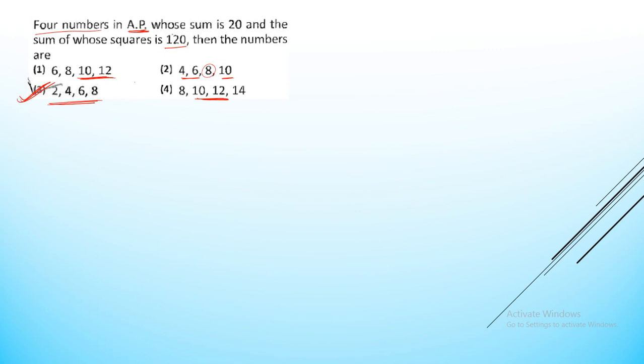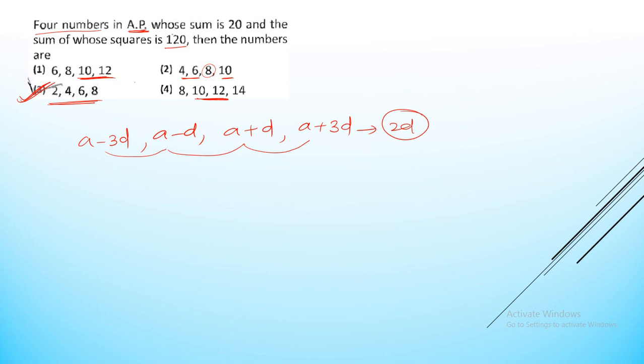So whenever you are having 4 terms that are in AP, you need to consider the terms in such a way that their common difference is the same. If 2 terms are given, you consider them like this: a minus d, a plus d. The same way, since here he is asking for 4 terms, we are going to consider a minus 3d and a plus 3d. If you observe, these two have the common difference 2d, these two also have common difference 2d, and these two also have common difference 2d. So clearly the common difference is 2d.